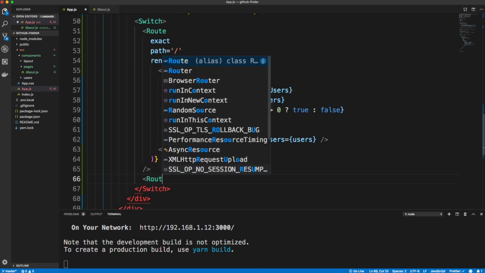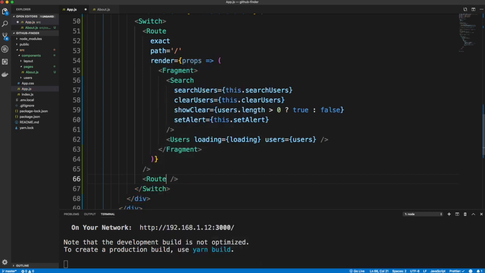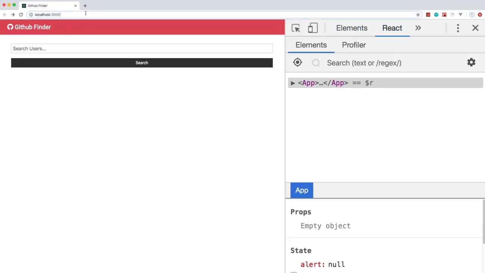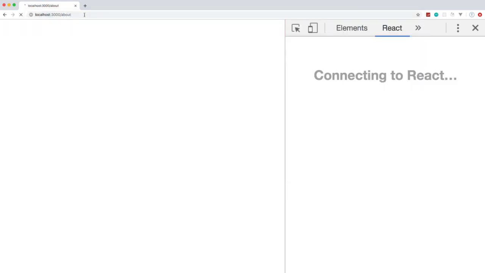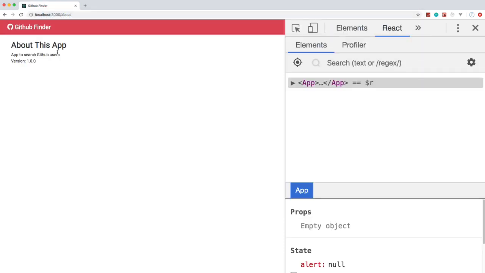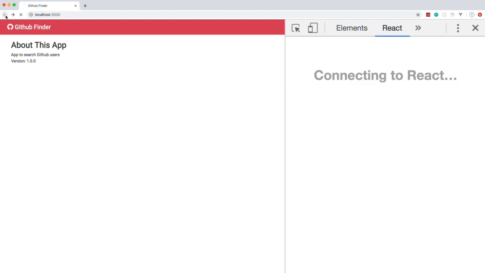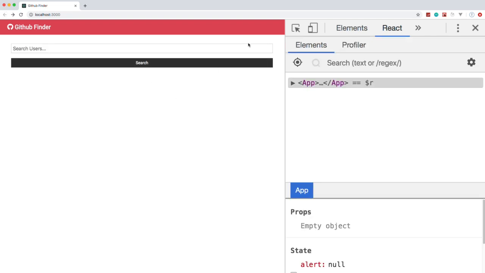And then to create a route, we'll go under our first route here, which ends right here. And let's say Route. And we're going to put in exact path equals, and the path is going to be /about. And then all we have to do, since it's a single component, is simply say component equals About. Just like that. So let's save. And now if we go back to our browser here and we go to /about, we get our About component, or our About page.